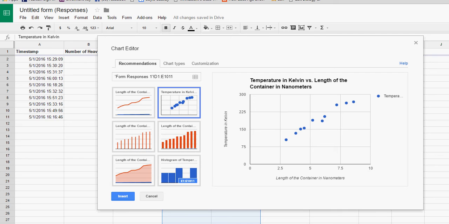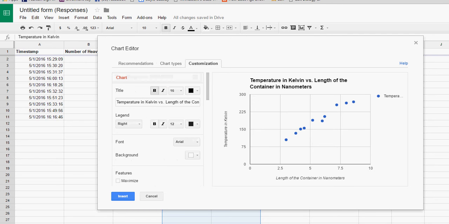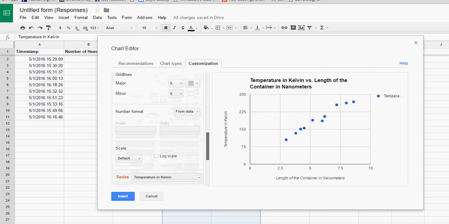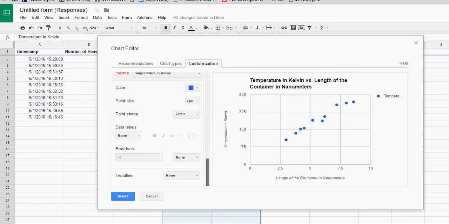And what I want to do with this chart is customize it. I'm actually going to put a line of best fit. Now you have to drag all the way down where it says trendline. Is this trending down? Where is this going to wind up crossing the axis? So if I do the trendline and I say I want a linear trendline, you're going to notice it draws what's called the line of best fit through.